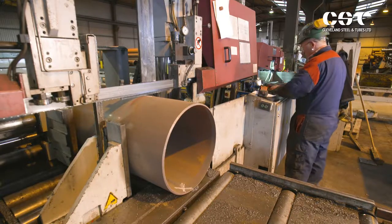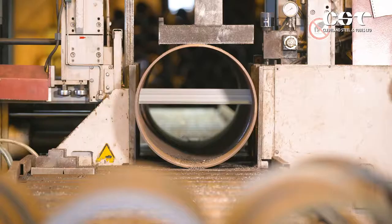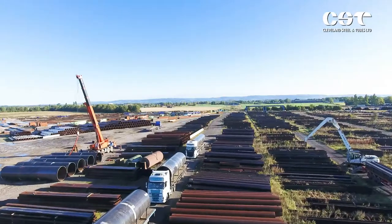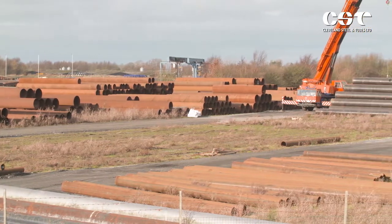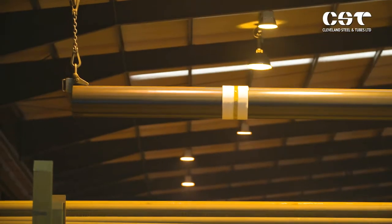I joined the business nearly 30 years ago and we just loaded pipes on trailers. Now we're actually processing and adding additional services to 95% of what we sell. Often we're being asked to supply things in two or three weeks before commencement — they have to have the items ready to use and don't have time for anything else. So we hold stock on the ground, which means we can offer an immediate solution and provide the services that mean what you get is the product you want to use.